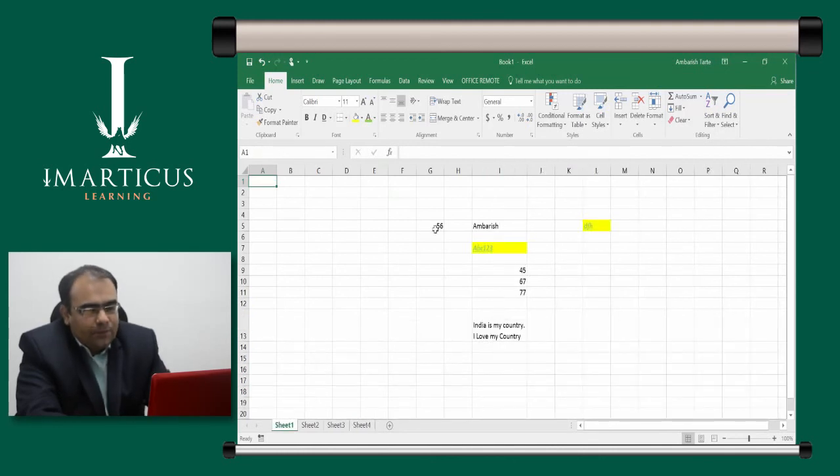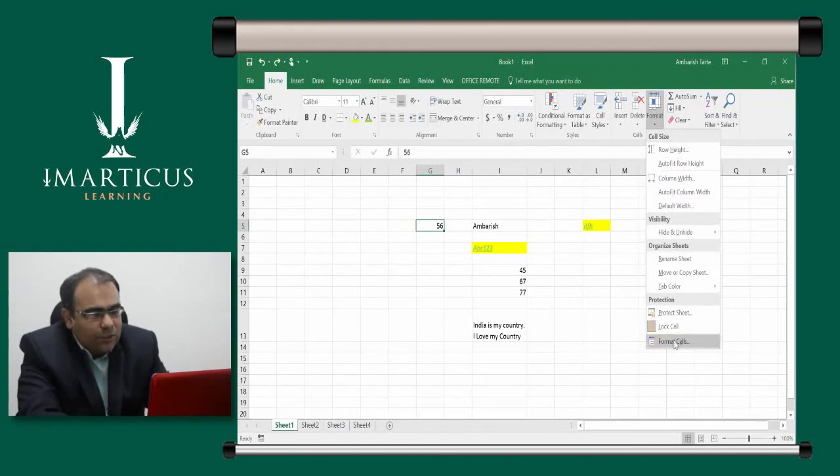All right. So let's just say that I would like to format this cell, which is this 56, in a different manner. So in the number group in the home tab, I've got this symbol of percentage. So see, it comes up with the percentage symbol. Okay, I can always do a Control Z if I do not like it. I can also go to the format tab here, and I can choose the option that says format cells. I can come here in the format feature within the home tab and click on format cells.